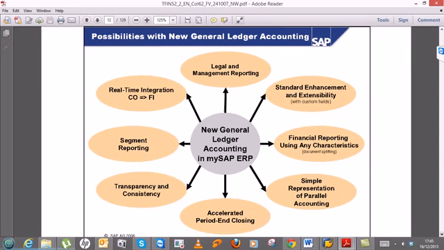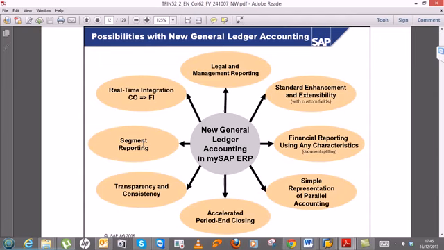Now, possibilities with new general ledger accounting. The first one is segment reporting, which is the recommendation by IAS and IFRS, the International Financial Reporting Standards. They recommend that every company has to create segment reporting.